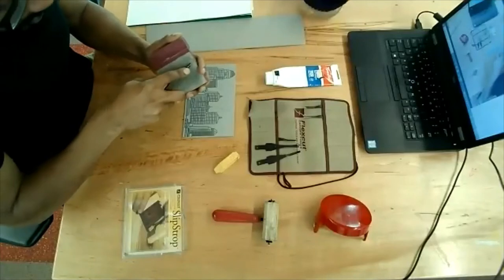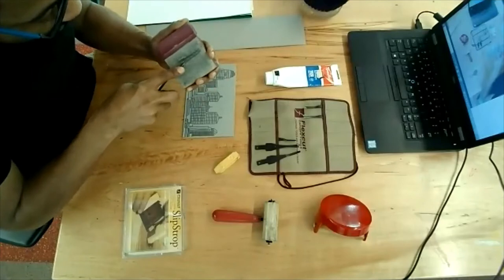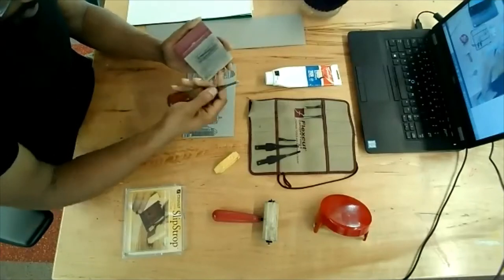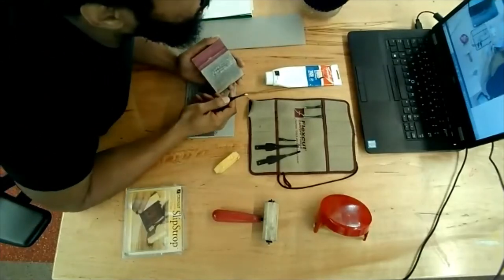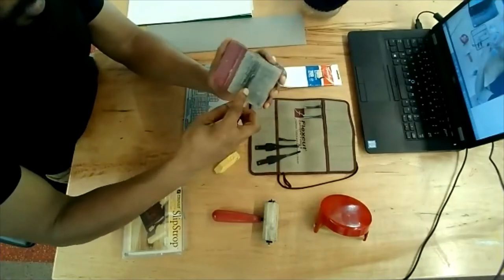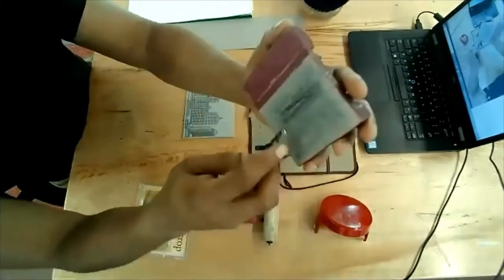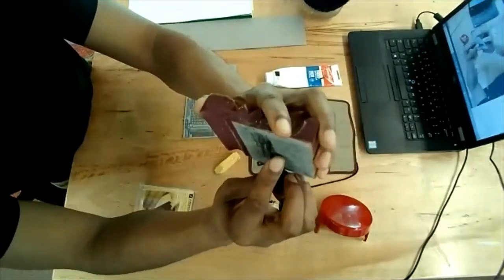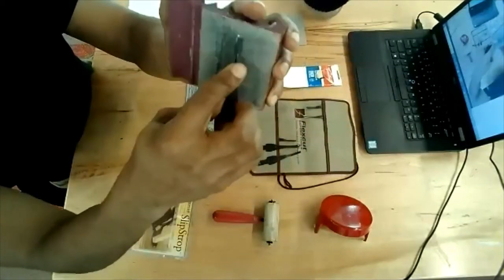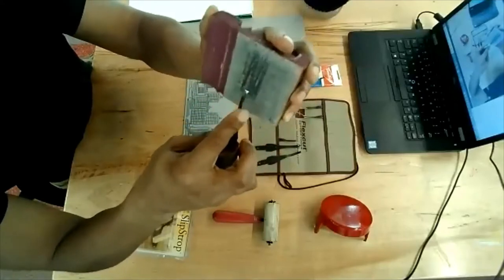So basically what I'm doing now is just honing the blade. I'm going with the angle of the blade, just going down at about a 10 degree angle, like I'm just polishing.